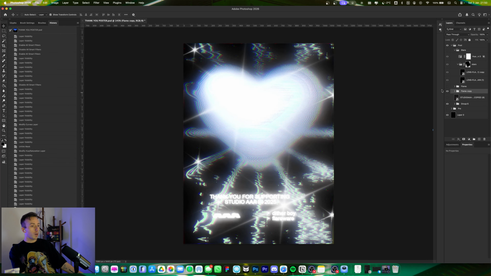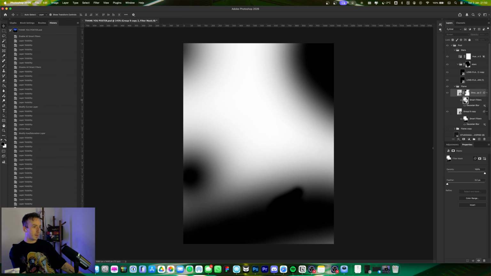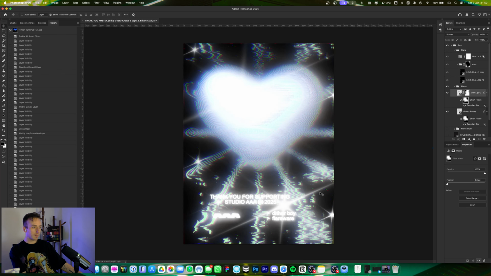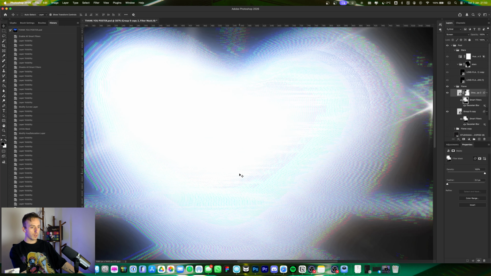And that's about it. What I've done after placing them the first time is I've just duplicated the entire thing as a group and then added a Gaussian blur, and then I've masked out certain parts from the Gaussian blur so that basically the further up and closer to the heart that you get, the more blurred the flares will be. So the flares down here are much sharper than the flares here in the middle, essentially.